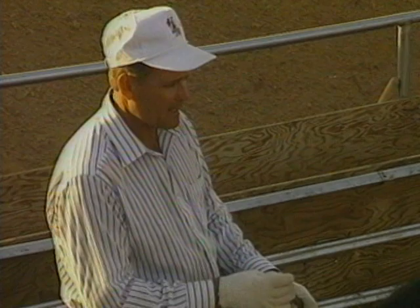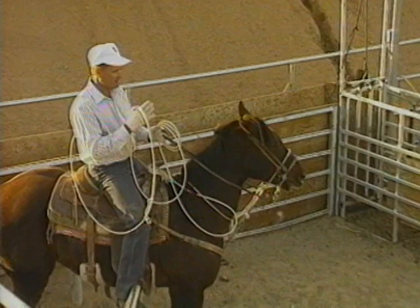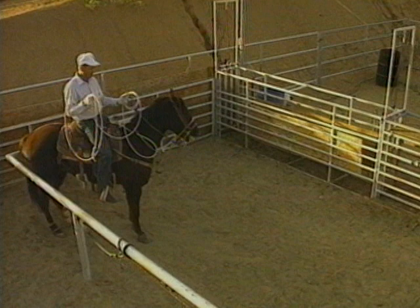So that's what I like to do. I like to ride them in here and back them up. But even if they are good, I ride them up a few steps and back them up again. And then if anything happens up there, the calf turns his head or there's any waiting around for something up there to happen, you ride up just a little bit, back him up, keep him free in here, move his front end out of your way just a little bit like this. And then you break right at the pin.